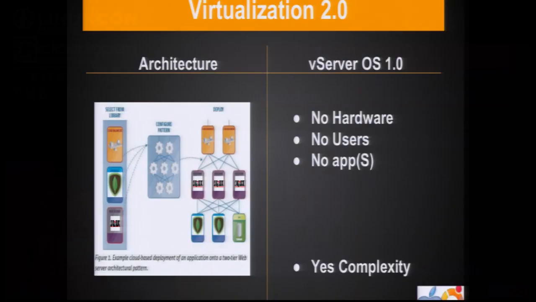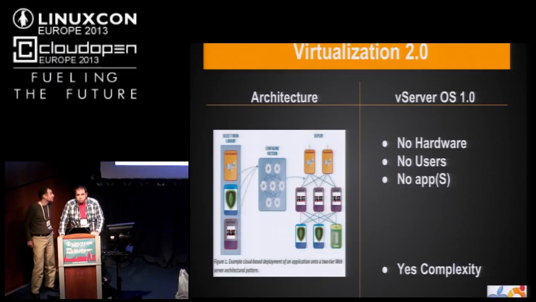When you look at what a typical virtual server looks like in the cloud, you have the traditional cloud infrastructure, and each of those virtual machines runs a virtual server, Linux most of the time. Linux is a multi-user operating system, but most of the time you're not using that because things are isolated among VMs. You can run many applications, but it turns out that in practice you're usually running just one of them. And that's pretty much it. So you get a lot of complexity for no reason.